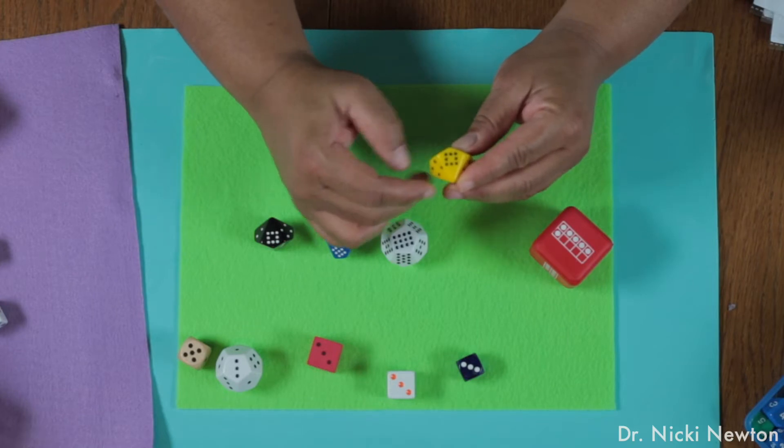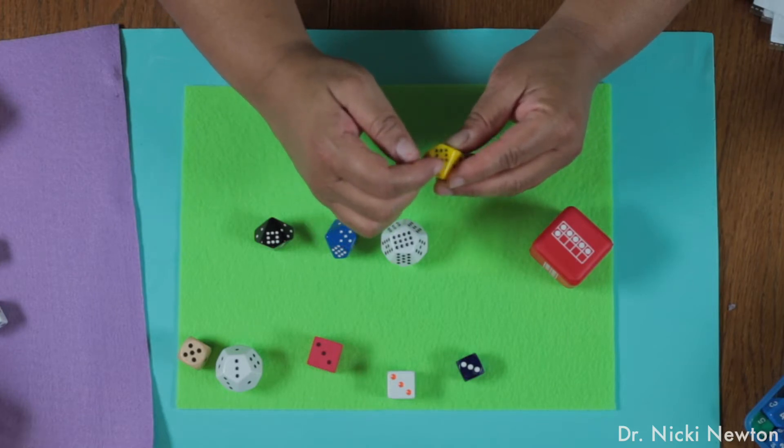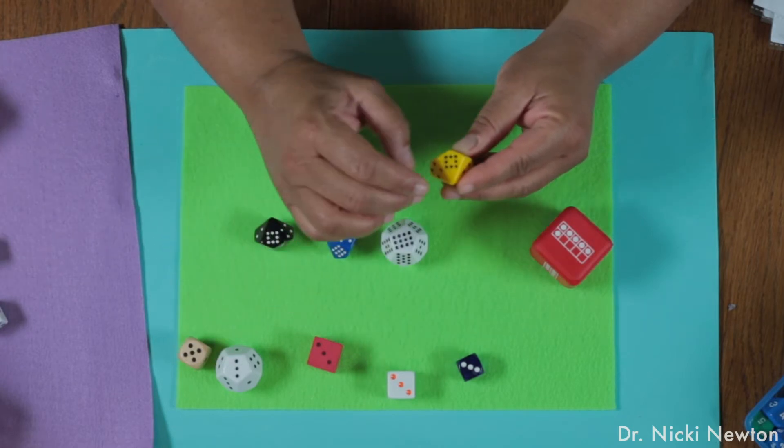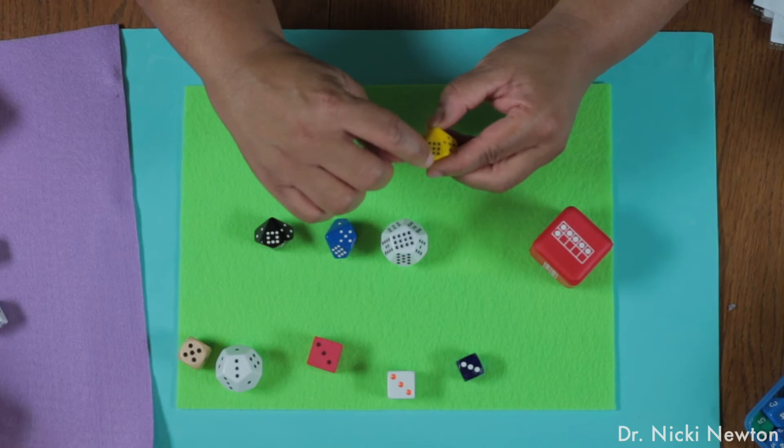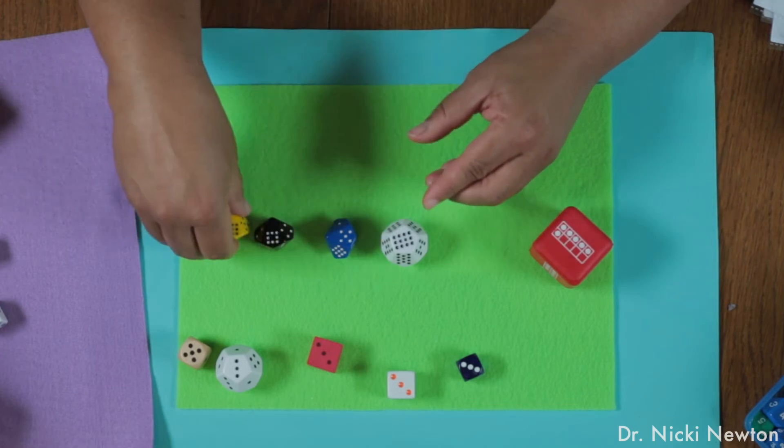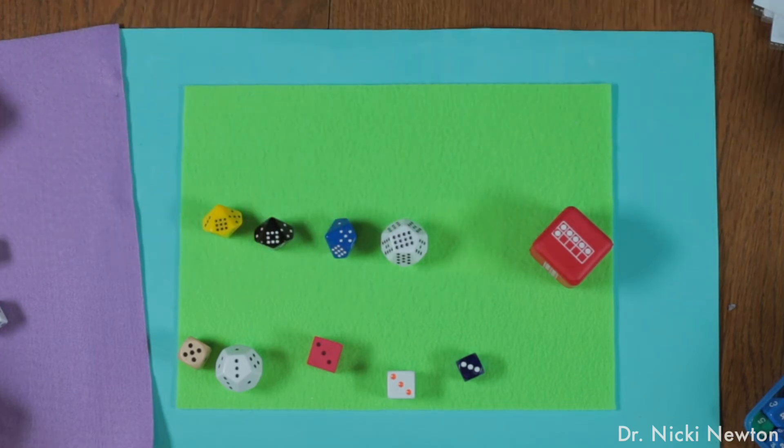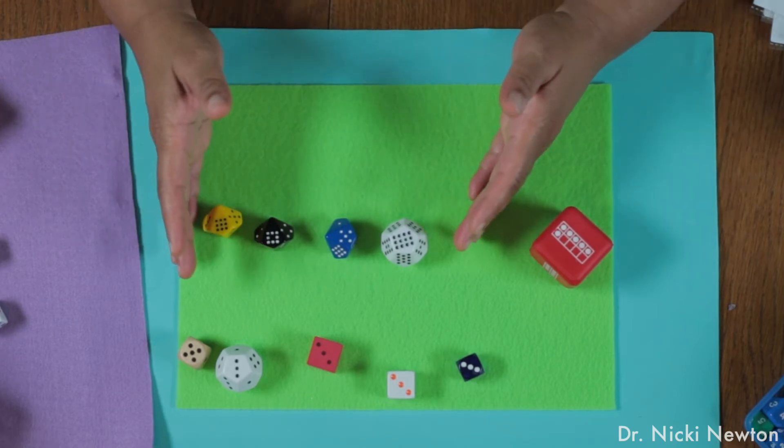Or with this dice they might say, I saw three and three and then two more. So that's conceptual. You want kids to say, I saw three and three and three—I saw nine. At first they start just perceptually seeing it, and then they go on to conceptually seeing and saying what they see.